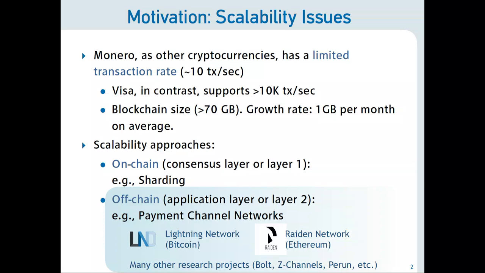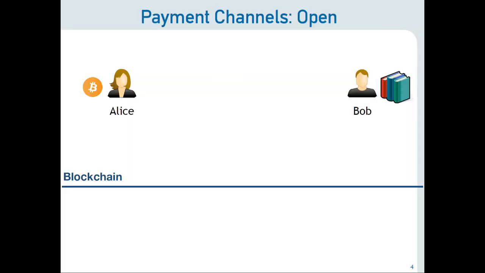Let's make sure we are on the same page and see what we can learn from payment channels in other cryptocurrencies. The idea is pretty simple. We have two users, Alice and Bob. Alice has some coins — bitcoins, for example — and she wants to buy a product from Bob. What has been done in cryptocurrencies so far is that Alice pays for every single payment on-chain. So if she wants to buy five books, she will perform five transactions, and all of them will go onto the chain. This is fine — everybody can verify that — but it creates a scalability problem.